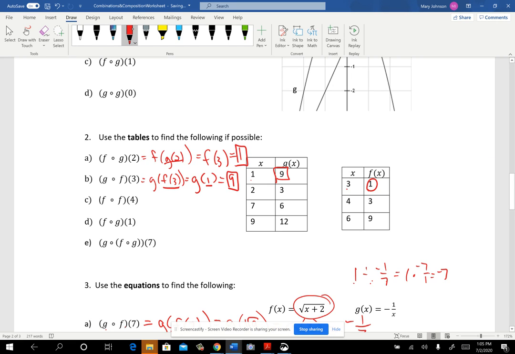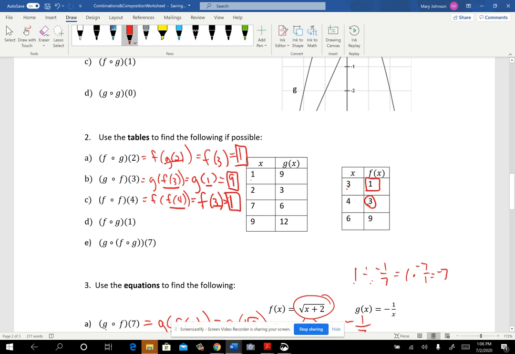All right, we can do the composition of a function with itself. So we're going to do f of f of 4. We're only going to be focused on the f table. We don't know the rule for that. We're just using the information we're given. So f of 4 is 3. Then I need to do f of 3, and f of 3 is 1. So 1 is my final answer. See how that worked? I replaced f of 4 with 3, but I still had to do f of that.